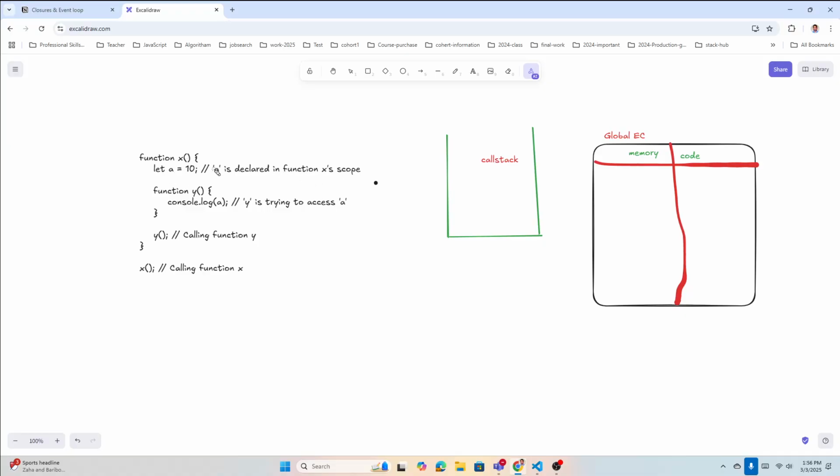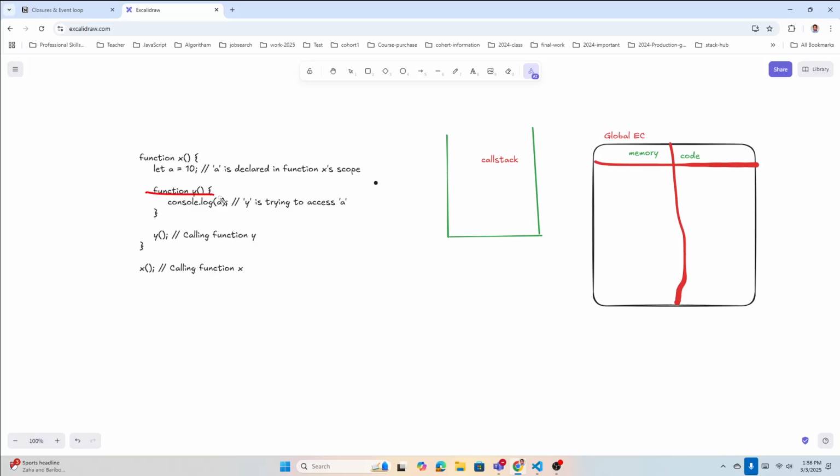It has the scope of x, which means you can access it. When we say scope of x, what does that mean? You can access it inside this x only. If you want to access it out here, you cannot, you don't have access to this a. So this is the scope inside x.